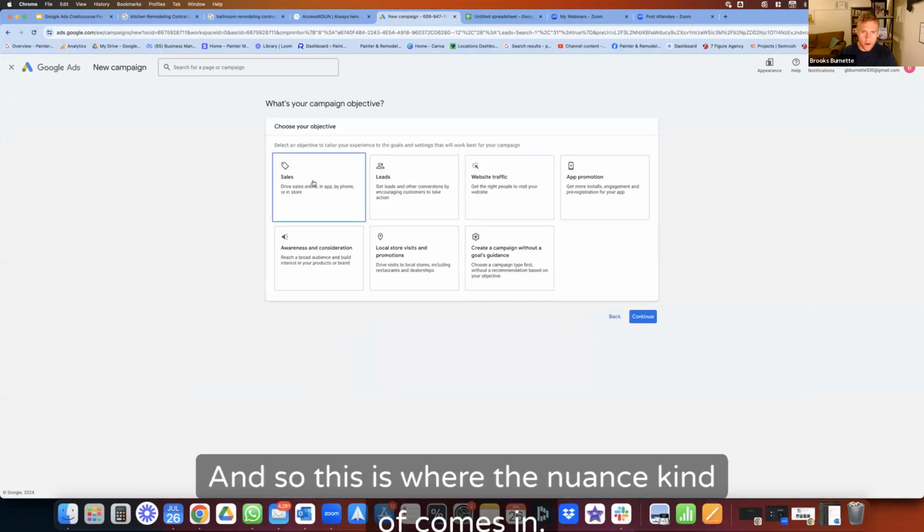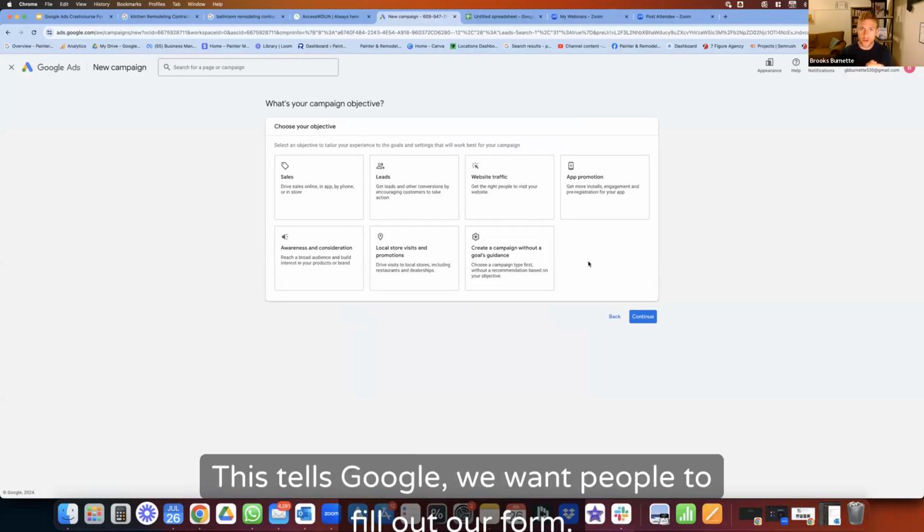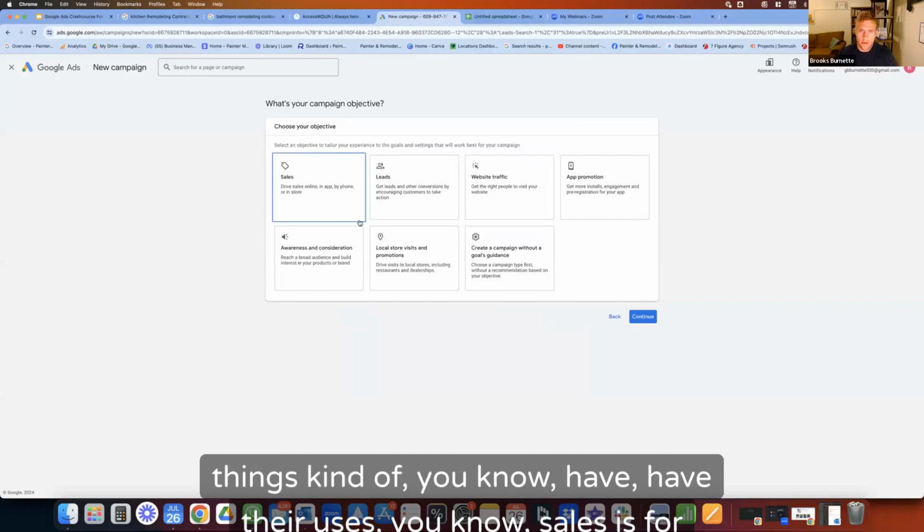This is where the nuance kind of comes in. What I recommend is that you optimize for leads. This tells Google we want people to fill out our form and we want people to call. All of these other things have their uses.